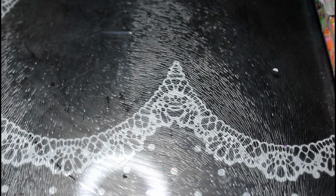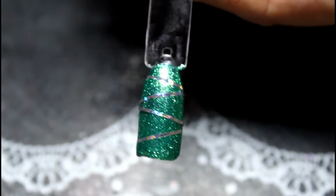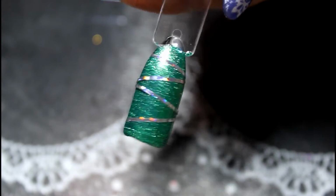While that's curing, I'm just going to pause the camera and get everything set up that I need. So I'll be right back. Right, so we're back. What I've decided to do, I did it off camera without thinking. I've just added some hollow striping tape, you can sort of see the form that I've done it. So I've gone down there, down there, down there, down there, and I've just sealed it at the back for now. So that's like a tinsel, if you like, on the Christmas tree. I should have filmed it, but hey, sometimes I just get a bit lost. I went to decorate my Christmas tree actually, and then I came back, and sometimes things spring to mind and then I just do them without thinking.